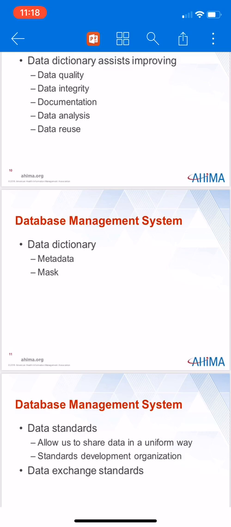And then another example of a mask could be used as a social security number. So the social security number of 1, 2, 3, 4, 5, 6, 7, 8, 9 is entered like that on a keyboard, but it appears in the system as 123-45-6789. So those are your masks.